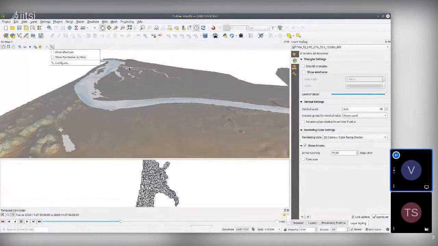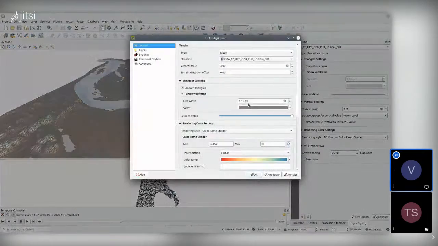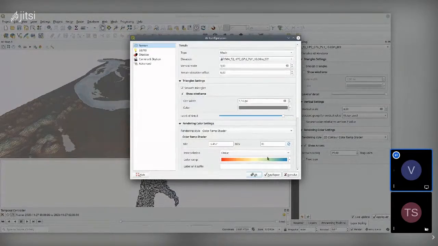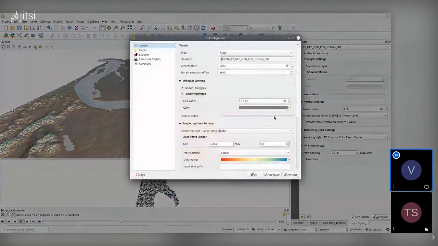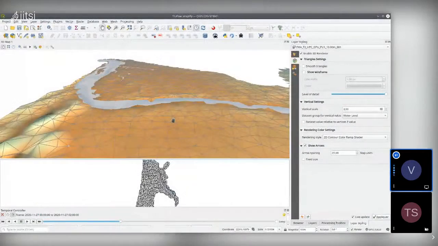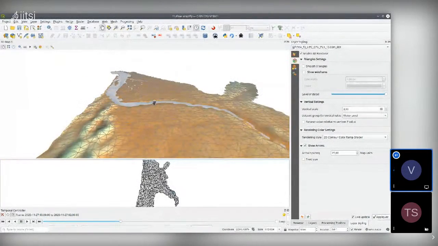Here you have a lot of triangles, and I set the number of triangles. Okay. So now the rendering is quite fast.